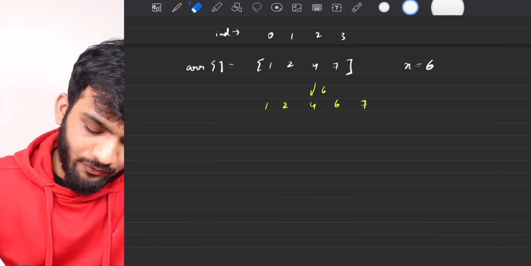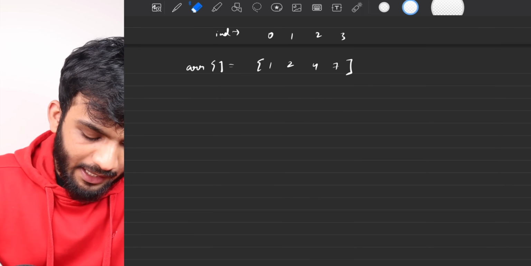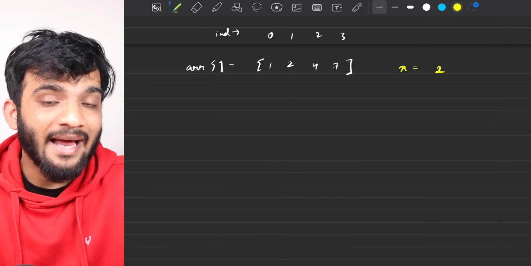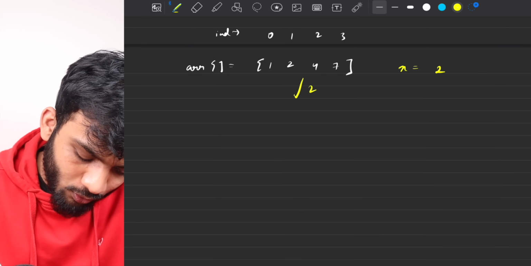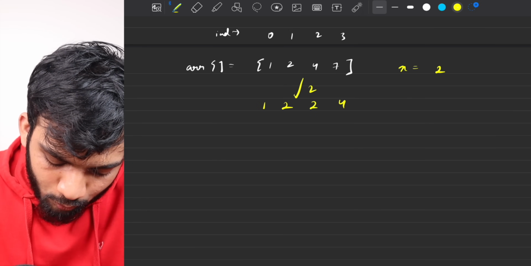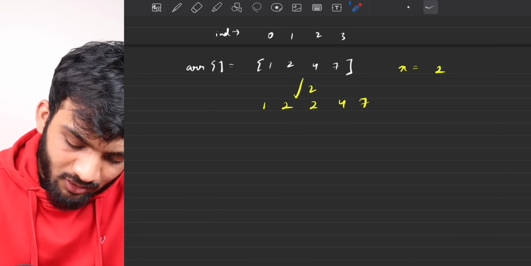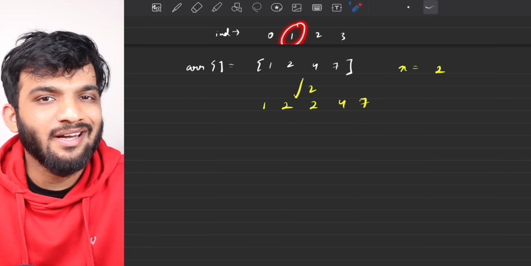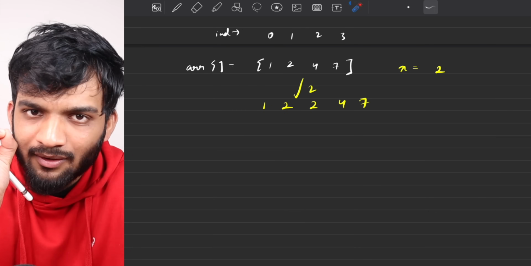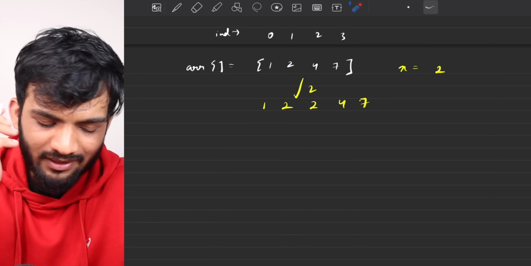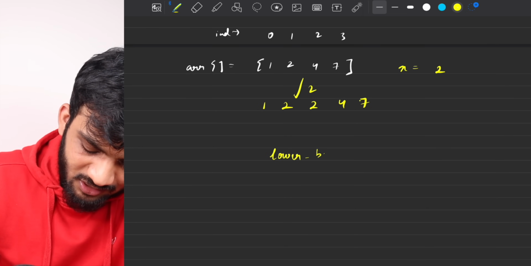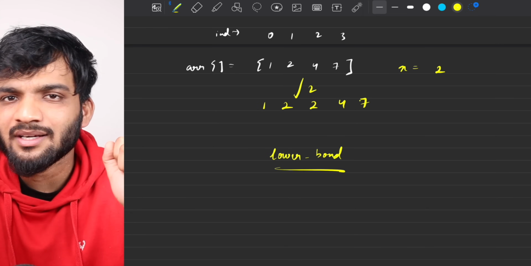What if, for this example only, I would have given you x equal to 2. In that case, if I have to insert 2, that 2 will go here, and then the rest of the array can follow. So in this case, 2 was inserted at the first index. So what will be your answer? How can you find the search position? Isn't it similar to saying finding the lower bound? Isn't it? Just for a second think, isn't it?